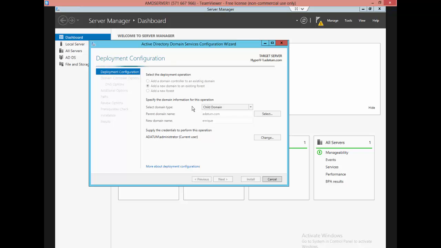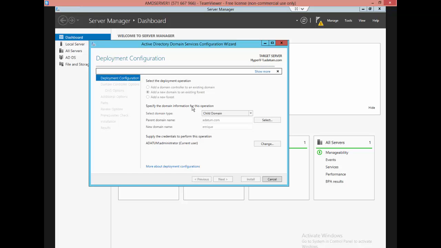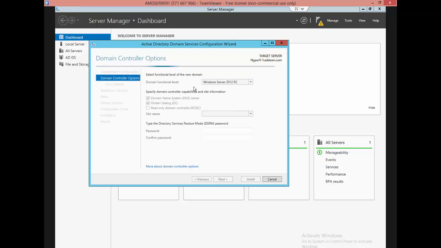So in the real world, in the enterprise environment, enterprises are building, well, not all, but from what I experienced, they create child domains per location. So if we have an office here in Pennsylvania, and now we have another office in London, then we'll create a child domain for the London office.